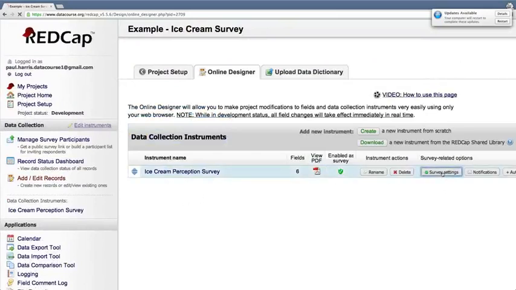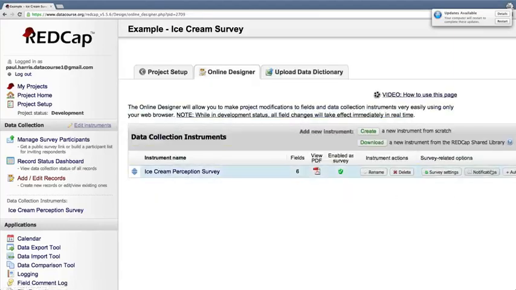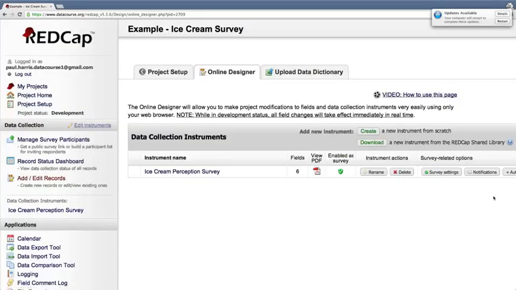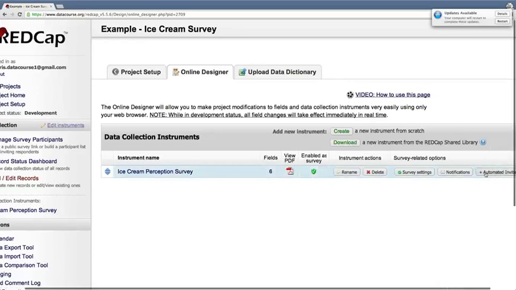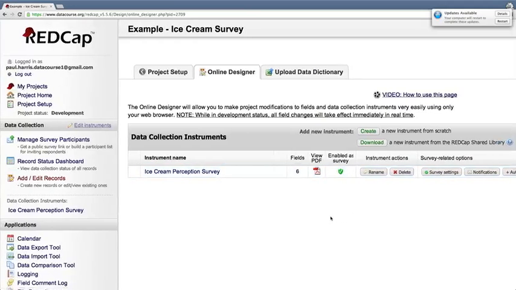Over on the right, you see we can always go back to those survey settings and change them. You'll also notice that there are notification options. If I wanted to be notified or someone on my team to be notified every time a survey was taken, we could set it up that way. And then we've even got options out here that if we were doing multiple surveys or multiple case report forms and we wanted surveys to be triggered based on input at some other time by users, then we could set that up in a very complex way. This again is a simple one, so we'll just kind of leave the demonstration simple as well.